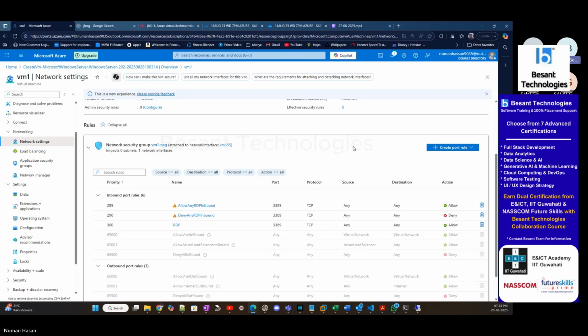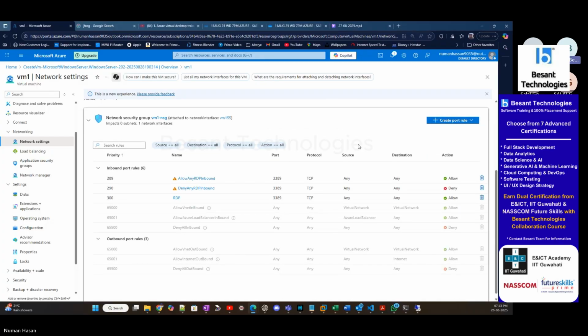Now we know very well what NSG is. NSG has two types. One is inbound port, where the traffic goes towards the system. Outbound port is where the traffic goes outside the system. Now you can define the rule based on your particular scenarios, and there are only two options: either you can allow or you can deny. The lowest numbers have the highest privilege. The numbers cannot be any number you like. It should be within the range of 100 to 4096.